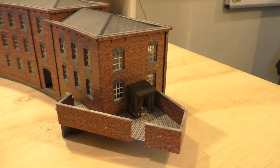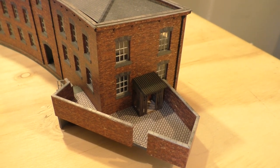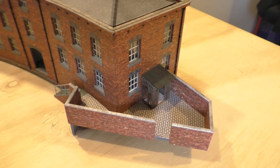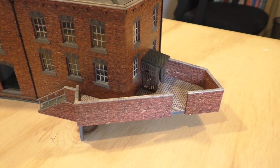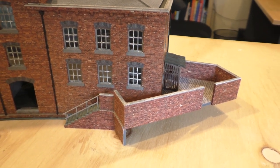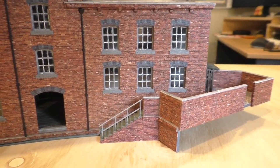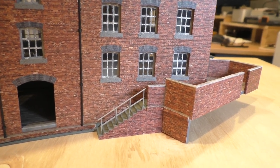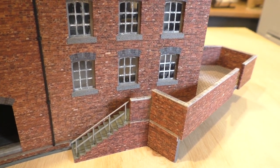I did actually trim off an area of the courtyard because I didn't really want to have the pointed triangular corner at the end. So that was trimmed off at a right angle, which would be perpendicular to the street. And of course, the remaining walls were also covered in the brick texture. And then once again, put into place just to make sure it all fits and basically gauge how it all looked. So once I was happy with the fit for the courtyard, then of course I glued that to the actual building itself and also glued in the steps as well.